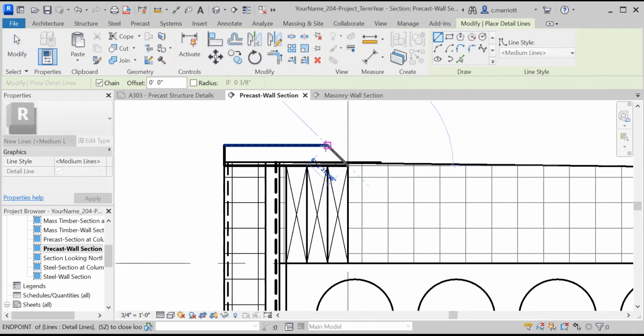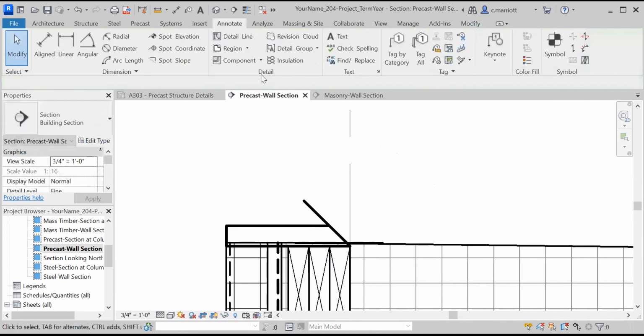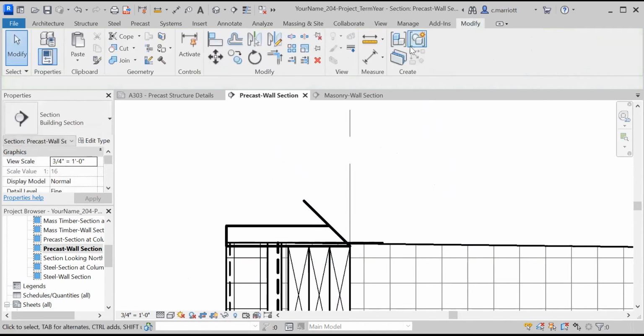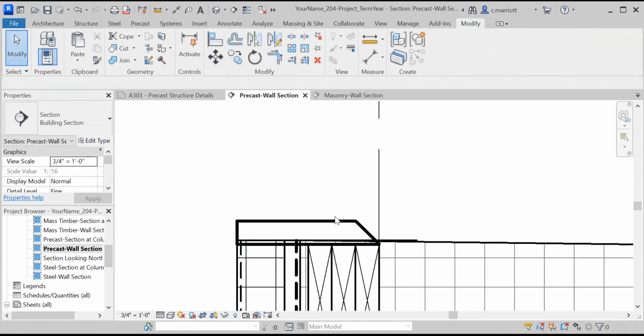And this one, I will look for 135, and then I'll use the fillet tool. Bring that back. Now, perhaps it would be better to generate this as a region.